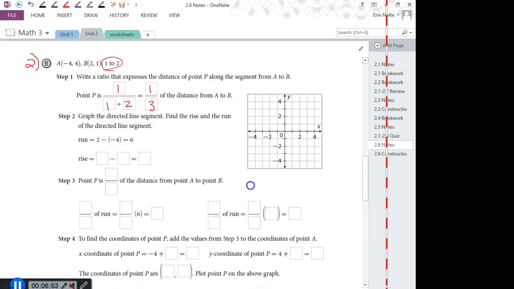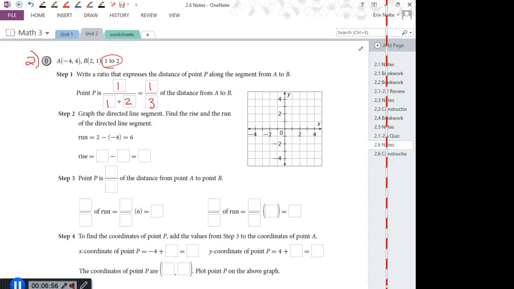How many steps? 5 steps, I think. So the first thing they do is they ask us to find the run. If they say run, what's another way of saying the run? Horizontal, x-axis distance. So they're finding the change. Run is simply a change in x. So all they did is they took the x's, you see the points up there, A and B, and they just took the difference of the x's, subtracting them.